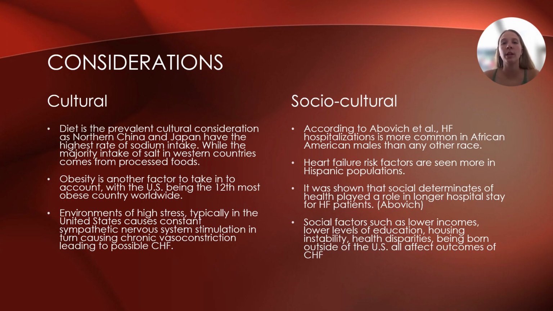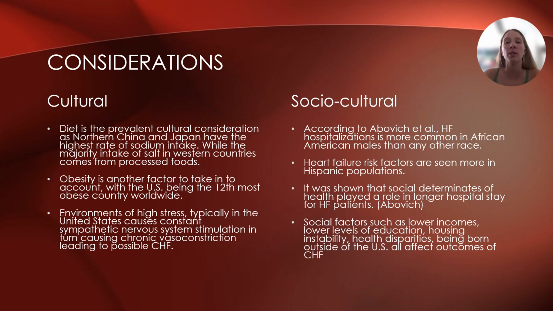Another cultural consideration to take into account is environments of high stress. Living in a place of constant movement, always being on the go, the pressure to work and succeed can cause the sympathetic nervous system to constantly be stimulated, in turn causing your body to have vasoconstriction, altering one's baroreceptor reflex, causing a higher level of blood pressure, leading to chronic heart failure.